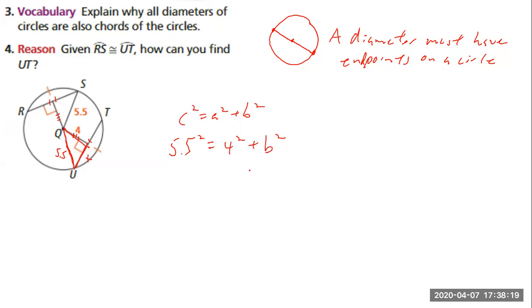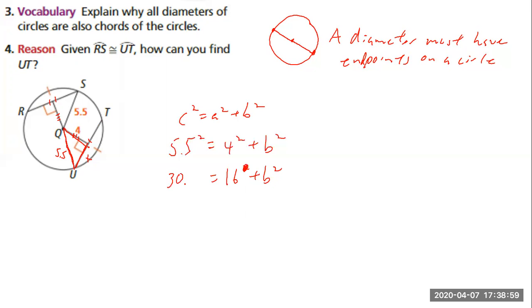So now we're going to multiply this out. We have 4 squared is 16. Whoops, don't need the squared anymore. Get rid of that. Scratch it off. B squared on this side, 5.5 times 5.5 is going to give us, I think it's 62.5 maybe, but I'm going to type it in real fast just to make sure. No, I was way off. All right, 5.5 squared is 30.25. I did double that somehow.